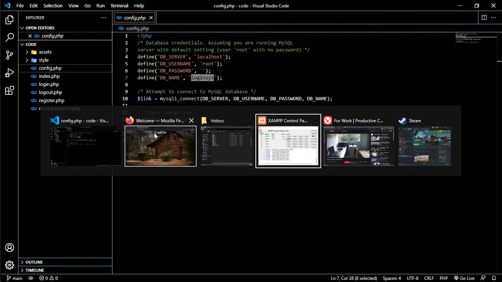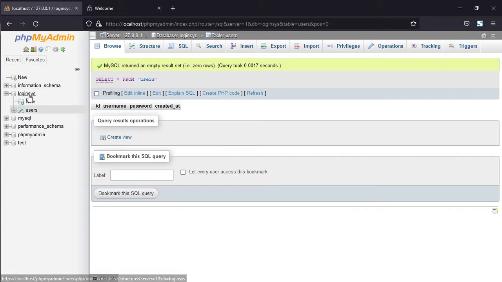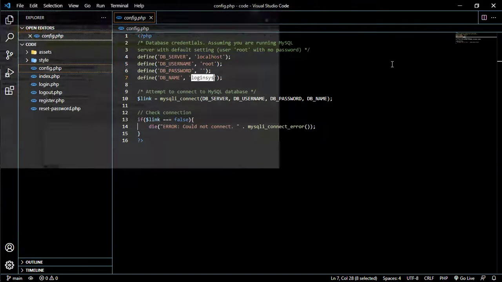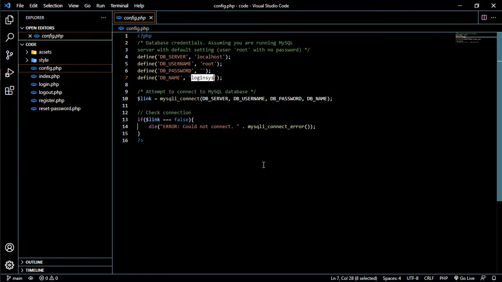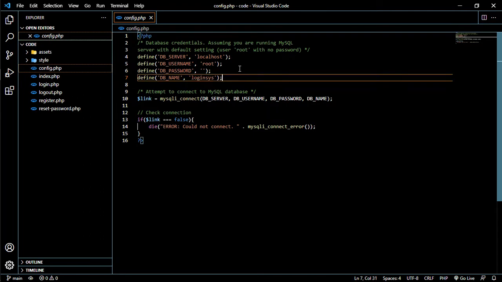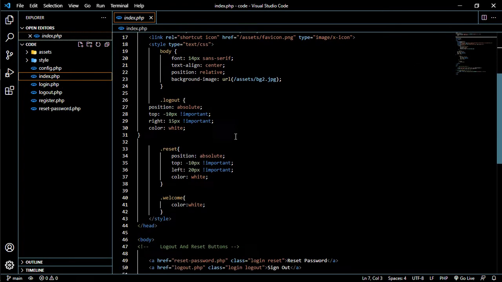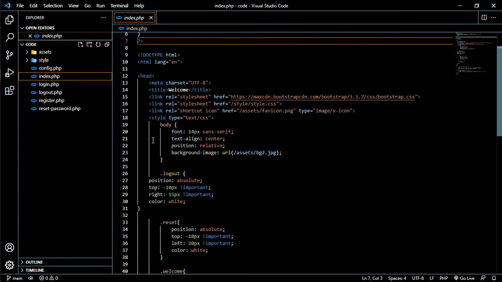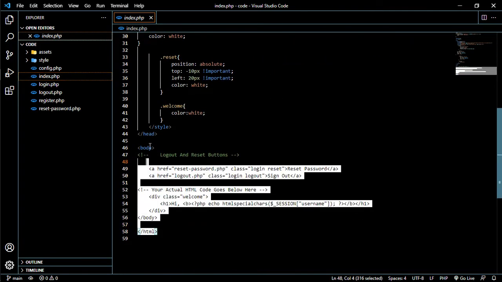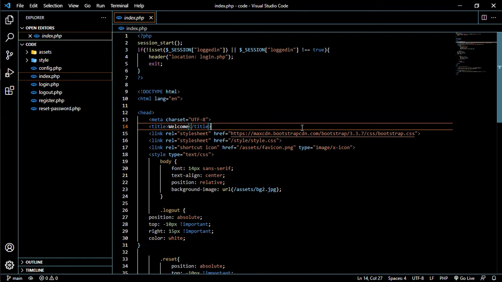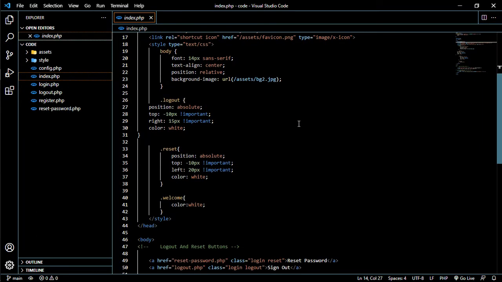Well, this is our database name. So if you want to change the database name, or you have to use another database, you have to write down your credentials here. All you have to do is take care of these 4 lines and everything will work just fine. This is the index.php. You can just simply dump all this code and use your own website or your own page for the index.php. This is your gateway for your portal or your website.